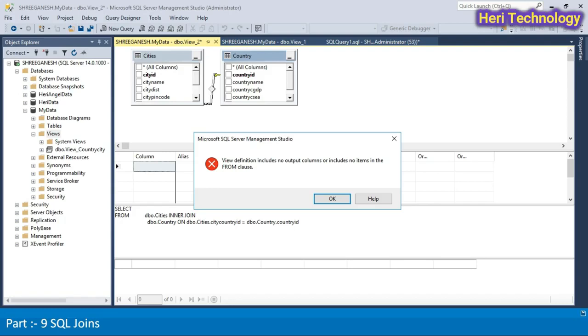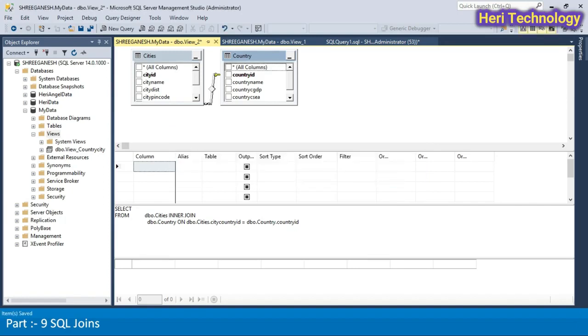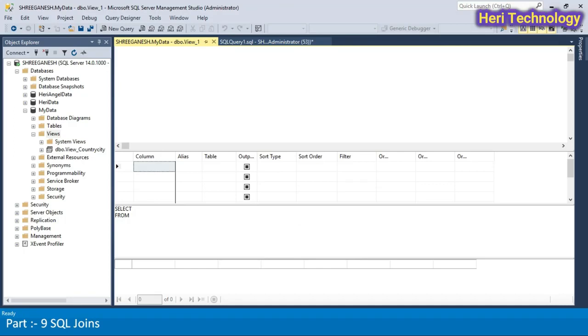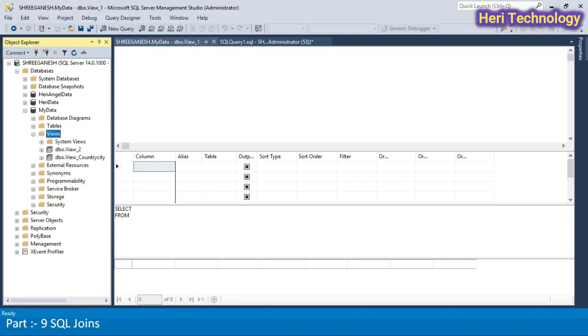So we get an error: View definition includes no output columns or includes no items in the from clause. Why did it happen? Because we did not select a column. So first select columns from the tables, and here is a simple join query. Now we save our view. View saved successfully, and refresh your view.